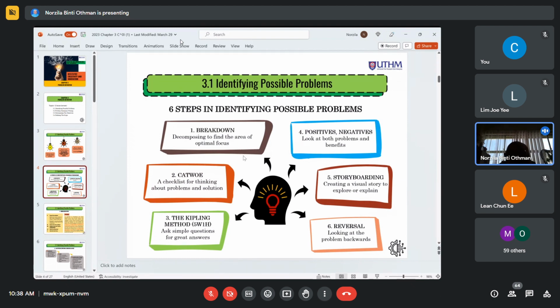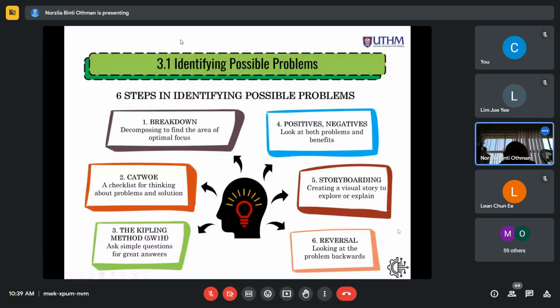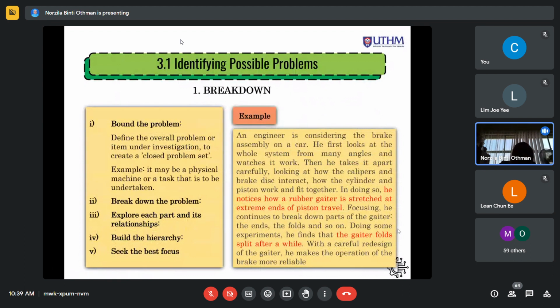But especially when I say any problem, especially during your working time later or when you want to complete your final year project, you have a very specific timeline. Therefore, you have to chase the timeline because when you are working later, every single thing is money oriented, right? So you could not delay any works. So the first one is breakdown.